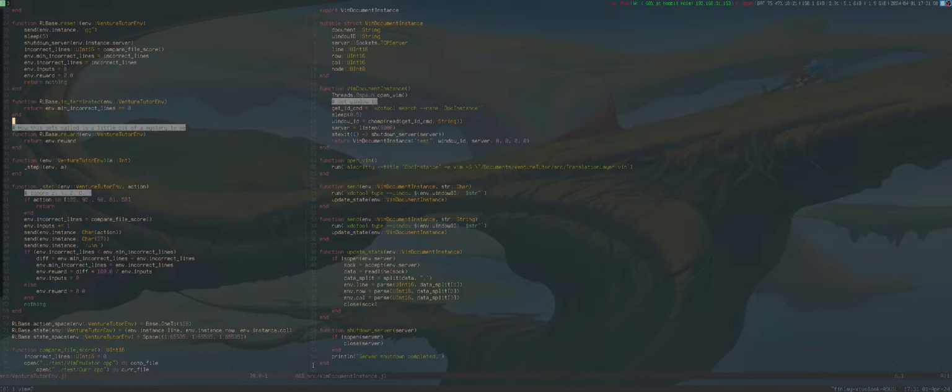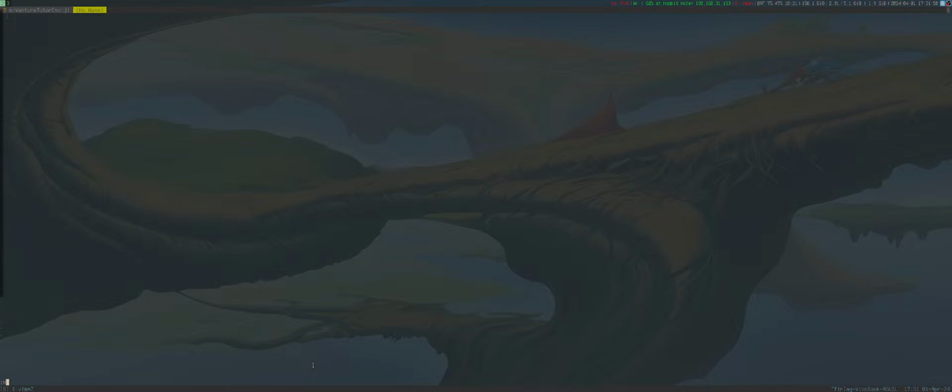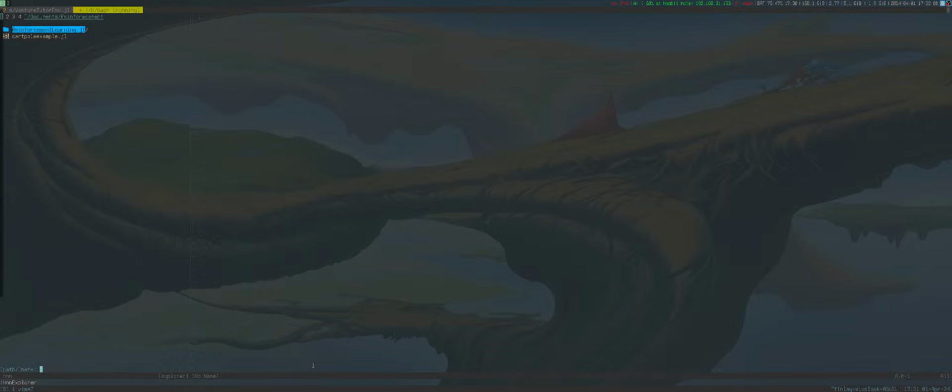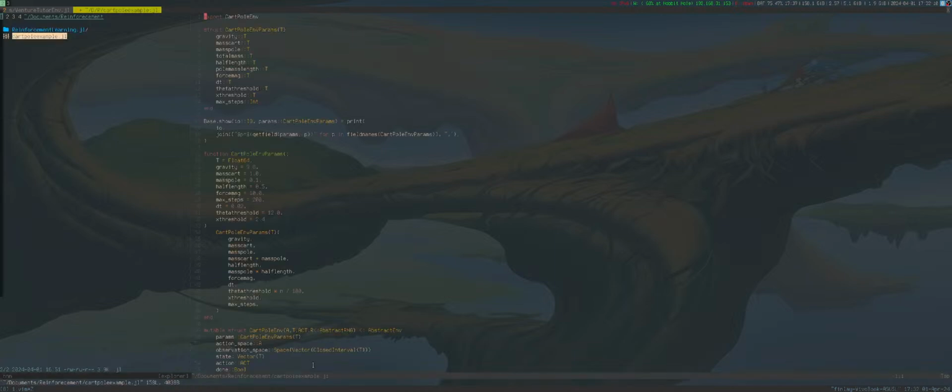If I go, let's just do a new tab edit for this. We want to go to reinforcement learning. So I found this by actually following a stack trace error to getting a failure of running this.